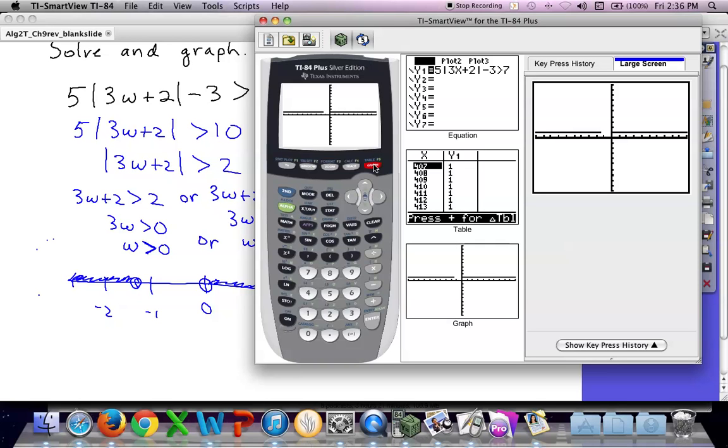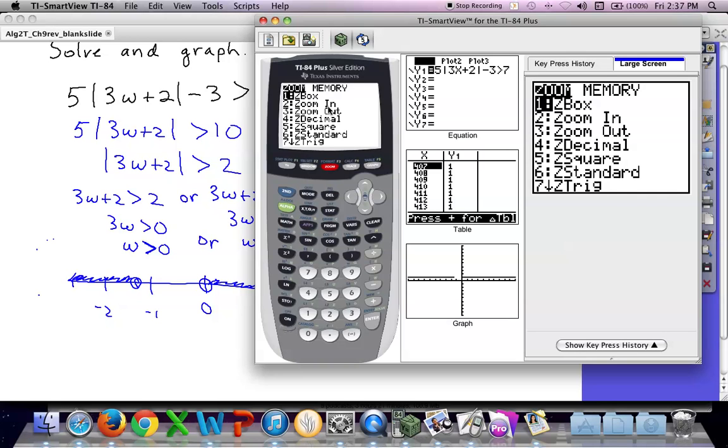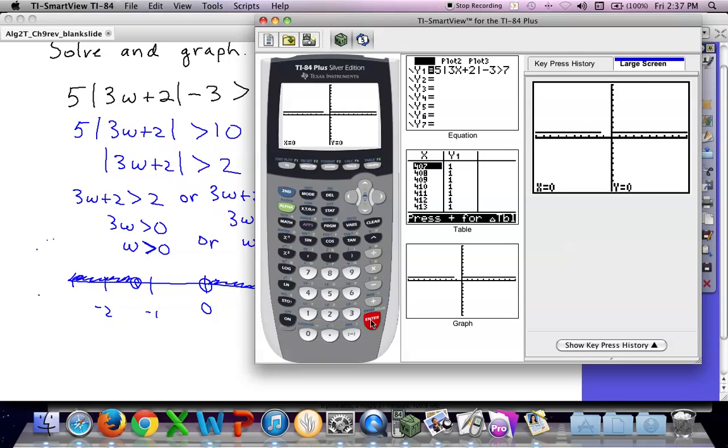and we had a graph which started at 0 and went to the right. That looks pretty good, right? And then it started at negative 4/3 and went to the left. And it looks pretty good. You could zoom in on that and see whether it looks even better. Zoom in is 2, enter. So greater than 0, and that's about negative 4/3.